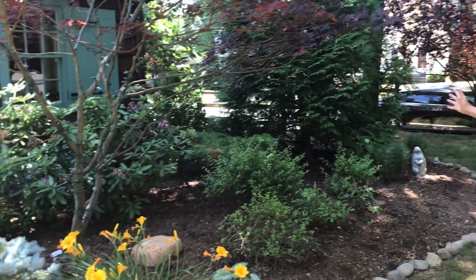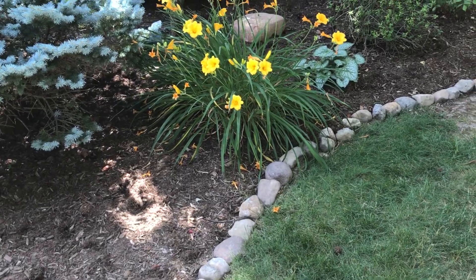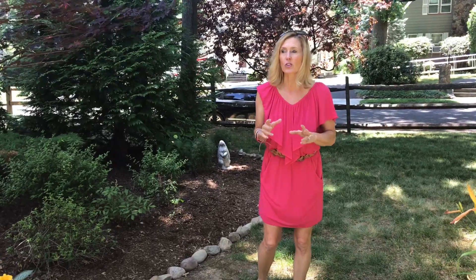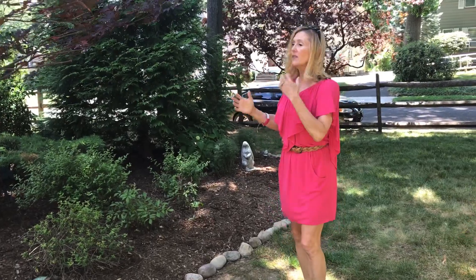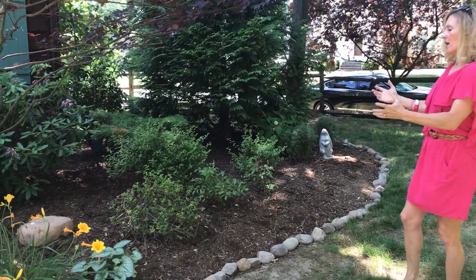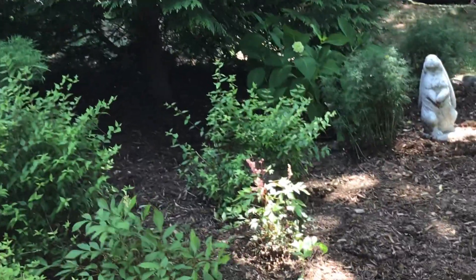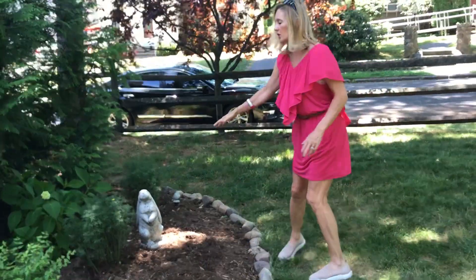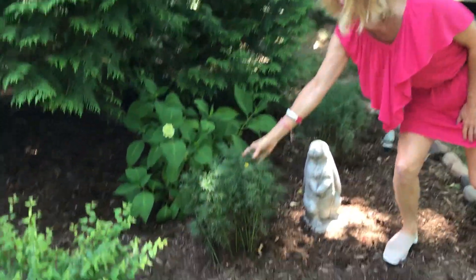The first of the gardens is right here in the front of the house, and you'll see the beautiful stone that's laid. This house was for many years hidden — like the Snow White house — tucked behind a bed of overgrown shrubs. The prior owners cleaned it up, softened it, and found their own personal look. They have the stones, a little astilbe planted here, lots of perennials, and beautiful little figurines that add a special touch.